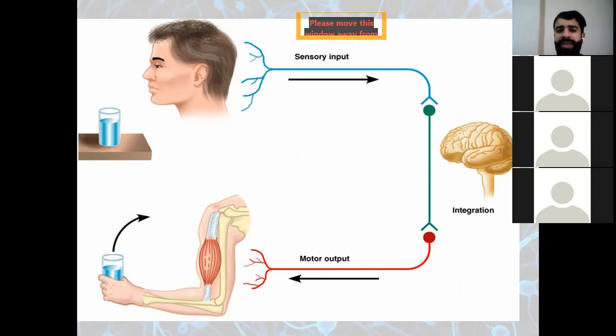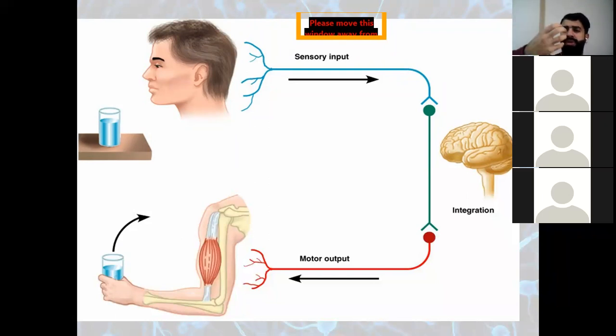First of all, I saw the water bottle. Using what? Using my eyes. I'm sure not using my nose. So using my eyes, I saw the bottle. This message is sent to the brain. The brain is going to integrate it, analyze it, and send the proper decision to my effector organ through the motor neuron, which is called the motor output.